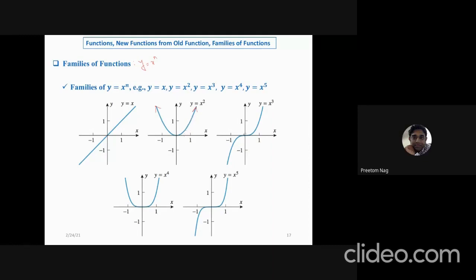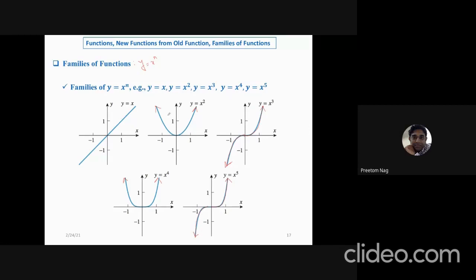If I consider the power of x is an odd number, then half of the graph will be in the positive y plane and half of the graph will be in the negative y plane, right? And the shape of the graph will be like this. So according to this convention, if I change the power of x by one more, then the graph will come back again in the positive y plane. And if I increase the power of x by one more, to 5, then half of the graph will go to the positive y plane, half of the graph will move to the negative y plane. Okay?